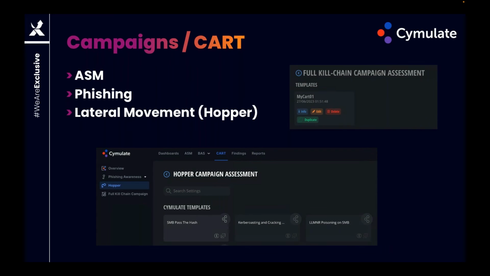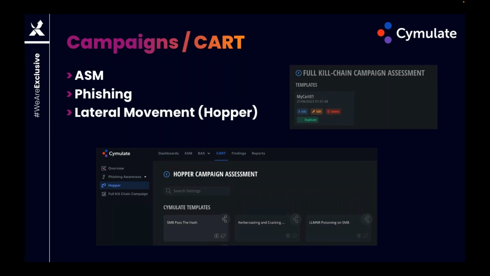And then finally are the campaigns, or the continuous automated red teaming, where you actually link different modules to each other. And for example, start with the ASM, go to phishing, where you start phishing a user with a link, or a file, and when they click on the file, it's malware being delivered to the endpoint.